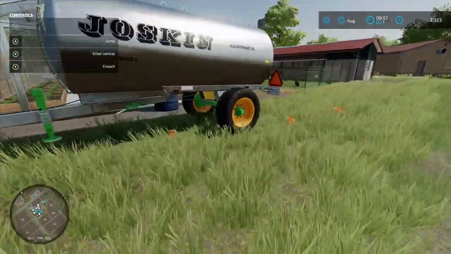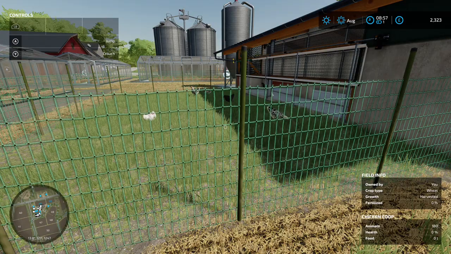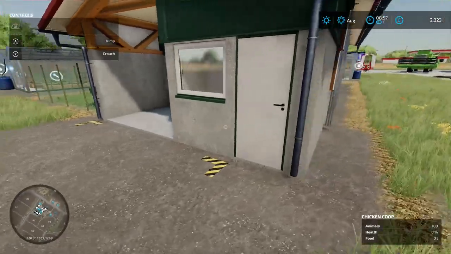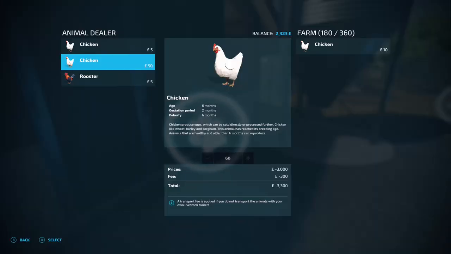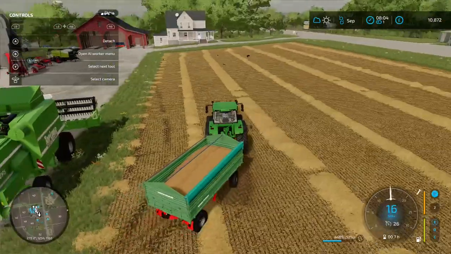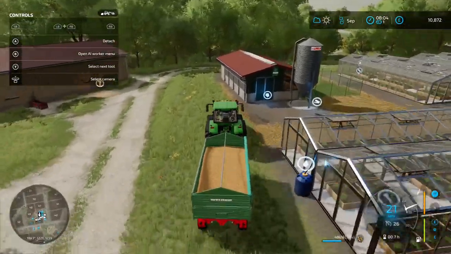What we've also done is come to the chicken coop and put 180 chickens in. They're going to be producing eggs straight away because we went for the older chickens rather than the freshly hatched ones. The older chickens are 6 months old, so they'll start producing eggs straight away. Okay, so we've got our chickens in, we've got the 180 in there, and the last thing to do to get set is to put some feed in.